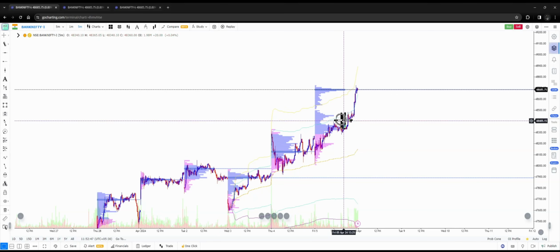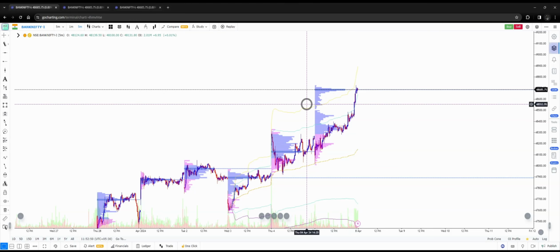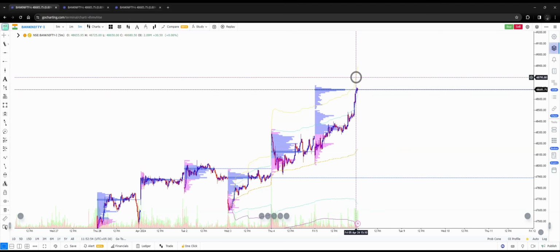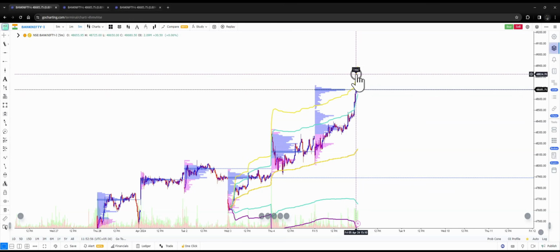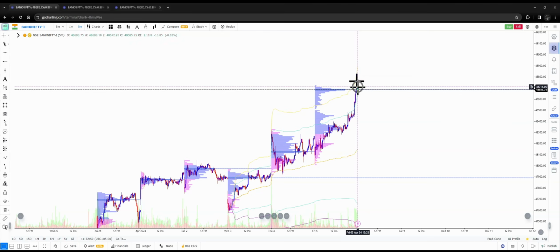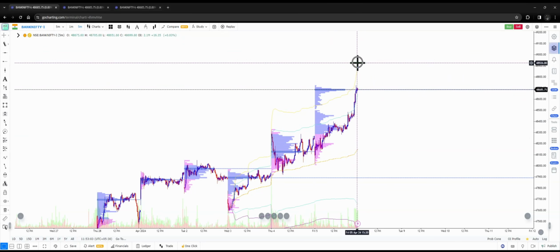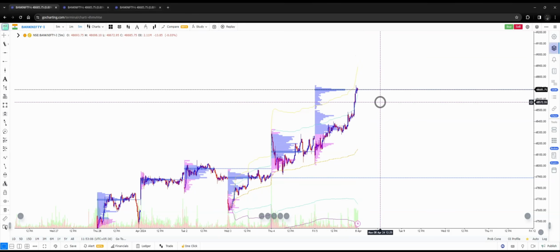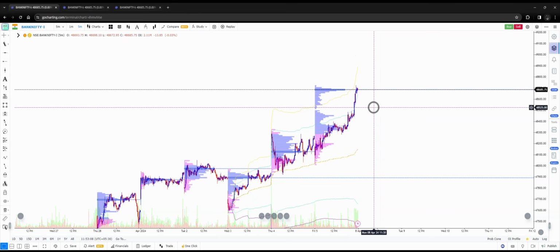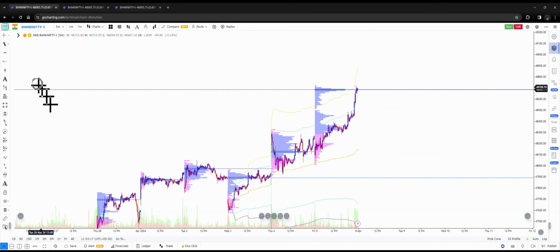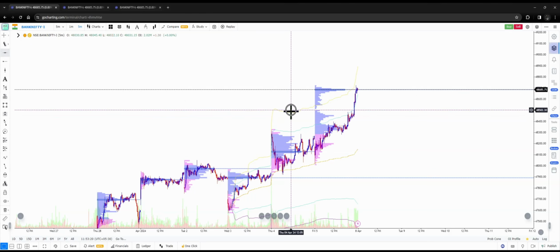Why have I switched on the second and third standard deviation? It is to give me a picture of where we are standing right now. So we are between the second and the third zone. Even if the market opens gap up, I am not sure how long the market can continue in this uptrend mode before it takes a pullback. So my first task is to identify a zone where I can actually get a decent pullback of at least 200 to 250 points. So the first zone that we just spoke about is this low volume node.